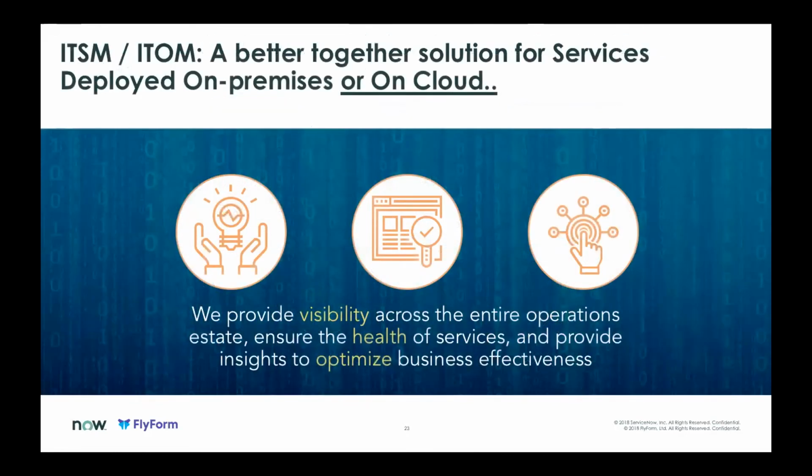Last bit before I go into the demo, it is all about visibility. It's all around the health of these services and understanding how they're working. But the optimization perspective is key as well. So are they working the best they possibly could? We're not bothered whether this is on-premise, on cloud, or a hybrid mix. That's the point. Applications nowadays are across those different areas. It's bringing all that together in that single system of record to get that visibility and to allow the efficiencies to take place to improve problems and make sure that they don't happen as often.